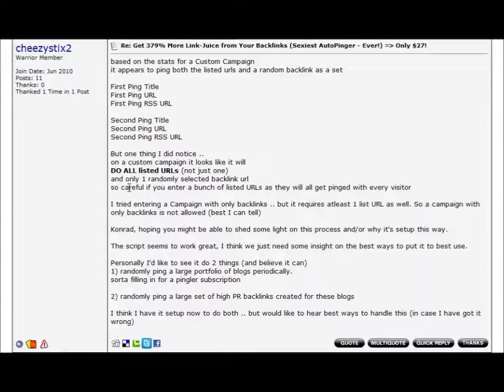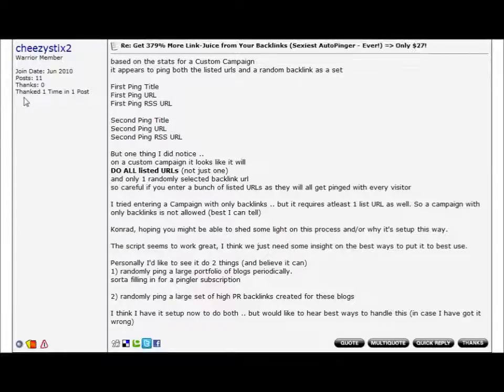Safety measures have been put in place to ensure that only one from each box, one of these two boxes, is getting pinged, as well as the RSS feeds per unique visitor. If you do have any issues with that, though, please do not hesitate to either email myself or my programmer. There should be some more details on the contact information in the installation guide, and we would be happy to take a look at that for you.